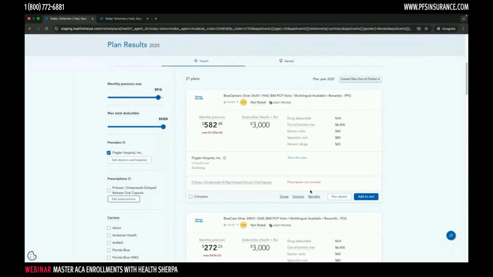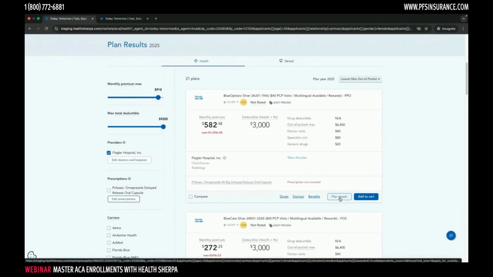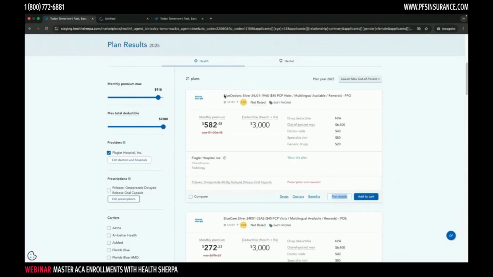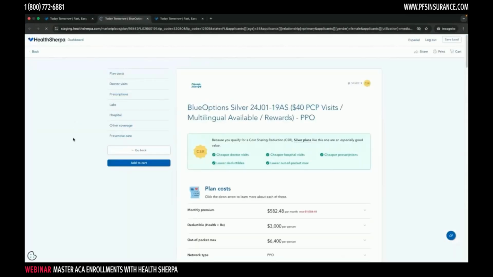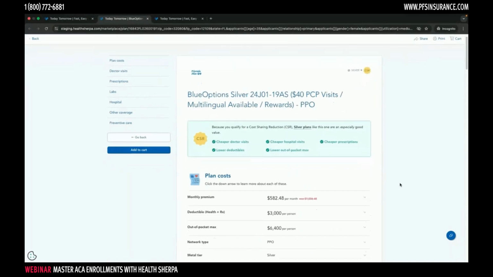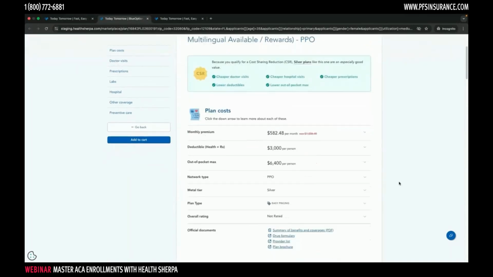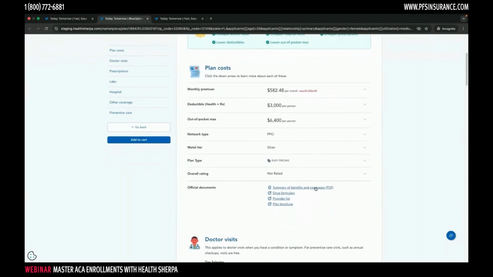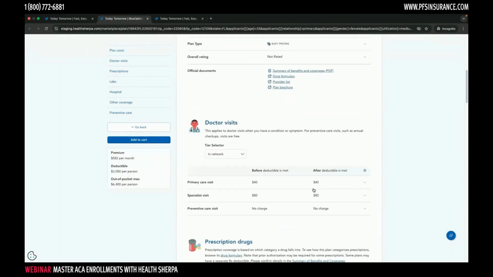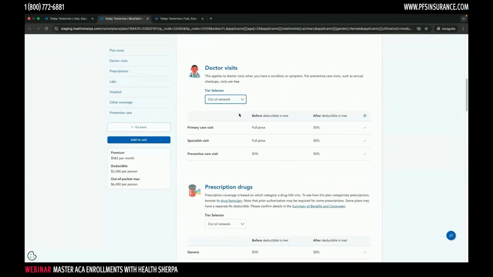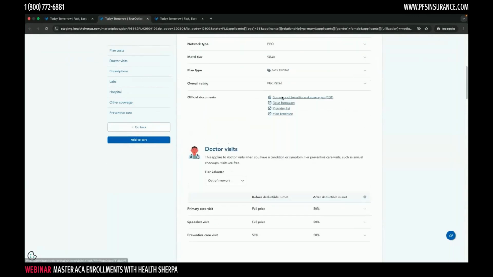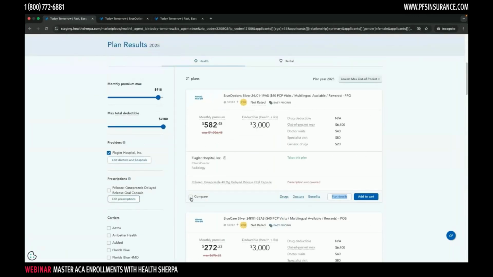The other really nice thing is you can dig into the full plan details if you need to. I'm going to open this in a new tab just so you can quickly see what that looks like. But it's a really user-friendly version of kind of what you would find in the summary of benefits for a plan, which, by the way, you can still get to the summary of benefits for these plans. They live right here in the plan details pages. So everything is still all together for you. It's just a little bit more of a user-friendly version whenever you are helping your consumers shop. You can also compare plans. You can actually compare up to 5 plans at a time.